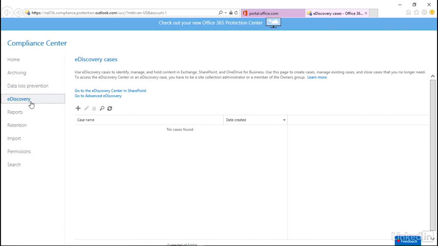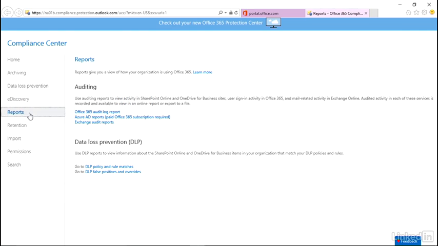This is a part of the Compliance Center that has access to all of SharePoint, all of Exchange, all of OneDrive, and can go look and see, in these emails, this user appears to have included some credit card information, for example. The name e-discovery is because of legal discovery. If your organization is involved in litigation, it's possible that you would need to set up an e-discovery case to provide evidence. Here's where I can work with my auditing reports.